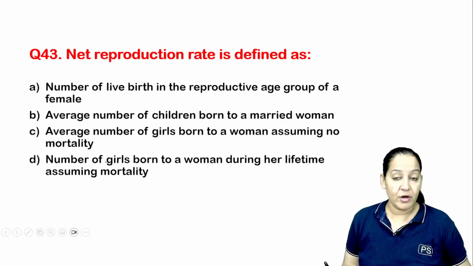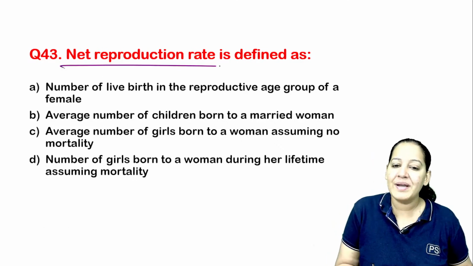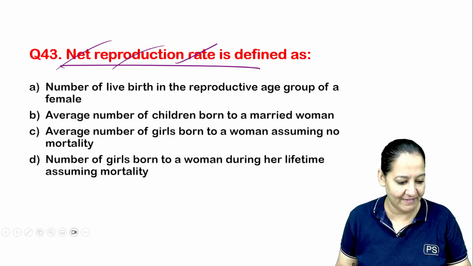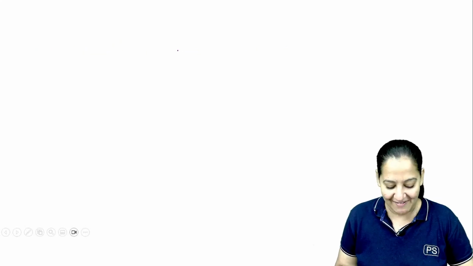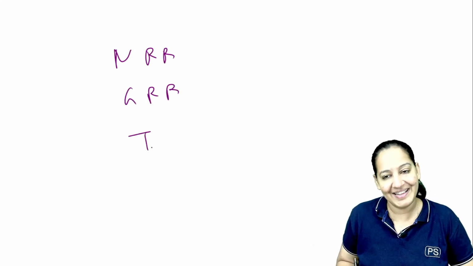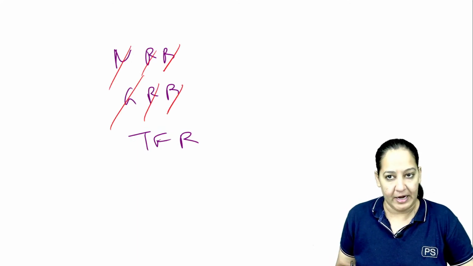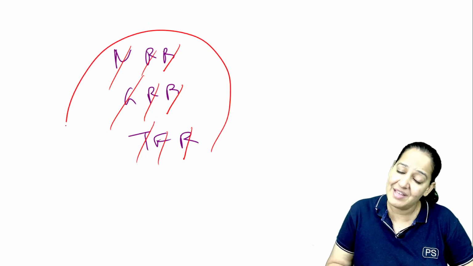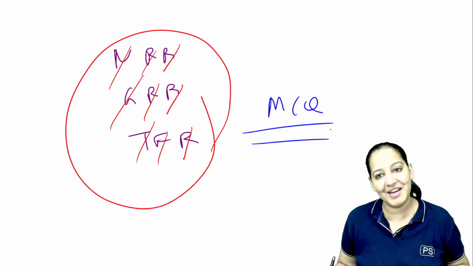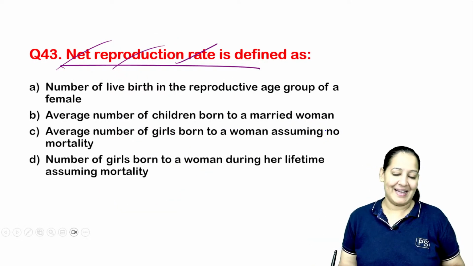So that's it. So coming to the next very important concept. Okay, this question has come. Next question. What is NRR? Net reproductive rate. What is the correct answer? First you try, then I will let you know a very important concept here. I will tell you the difference between three things: NRR, GRR and TFR. Okay, what is the full form? Net reproductive rate, gross reproductive rate and total fertility rate. There are many MCQs on that, and I guarantee that whosoever is watching me, hardly any person may know the exact difference between them, but I will let you know. Okay, so please understand it. What is the correct answer?